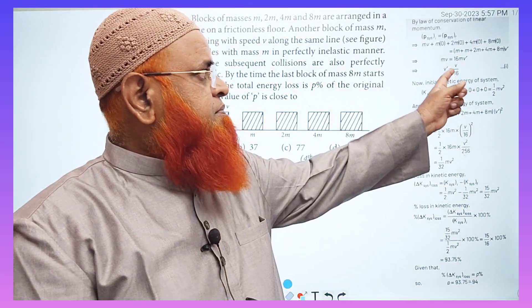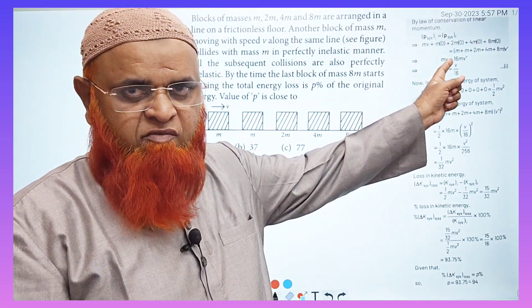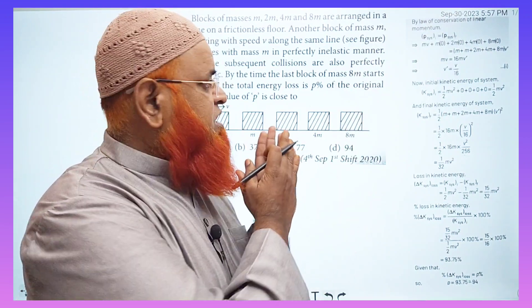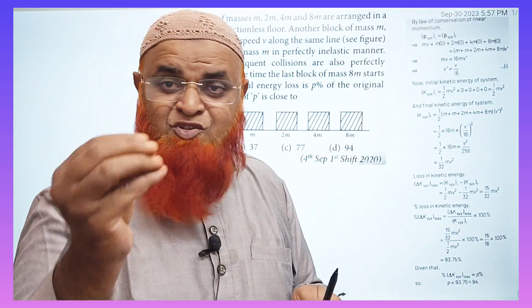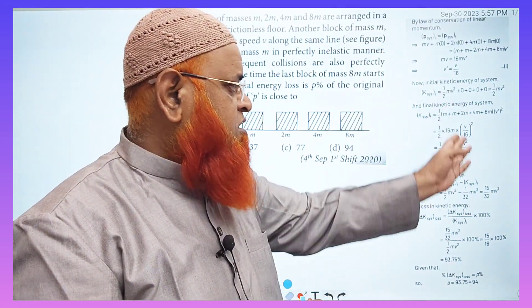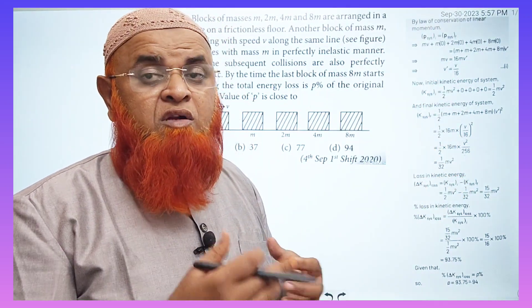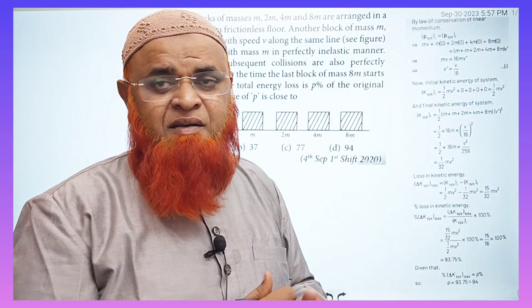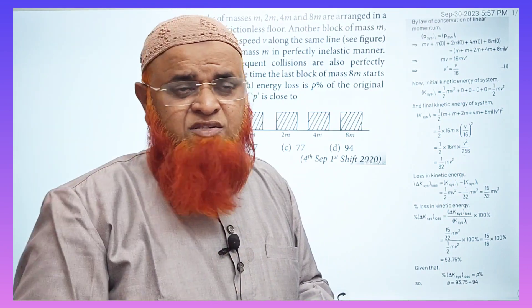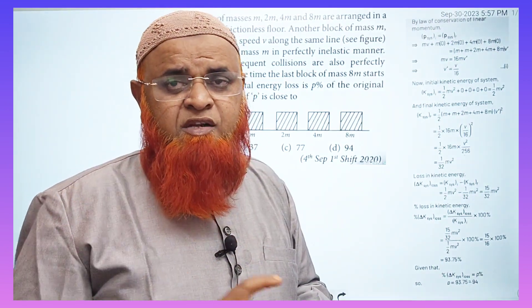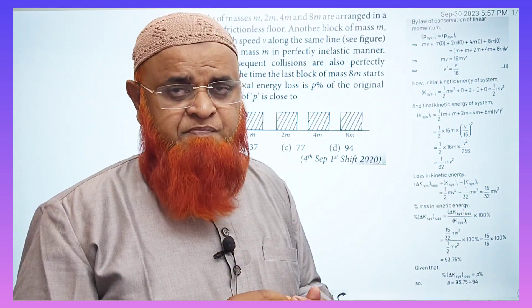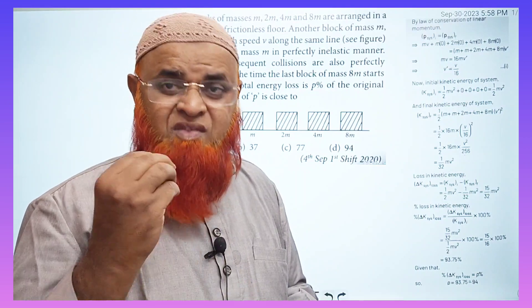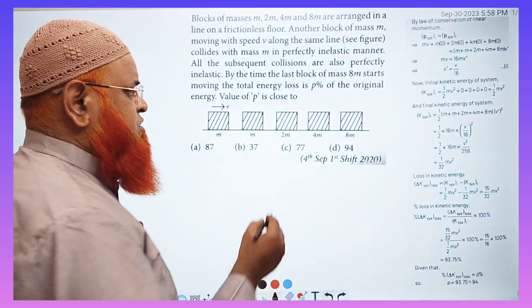You can just see the process here. He has used the conservation of momentum and found the common velocity when all will combine together. He found the common velocity, then got the loss of kinetic energy formula: kinetic energy before collision and kinetic energy after collision subtraction. He has done this lengthy method. I think if you are a JEE Main student or NEET student and you want to try this problem, it will take nearly two minutes. But I'll solve this problem in just two seconds.